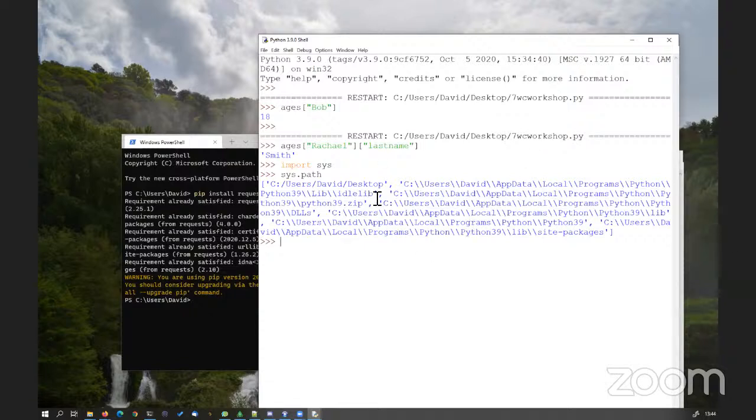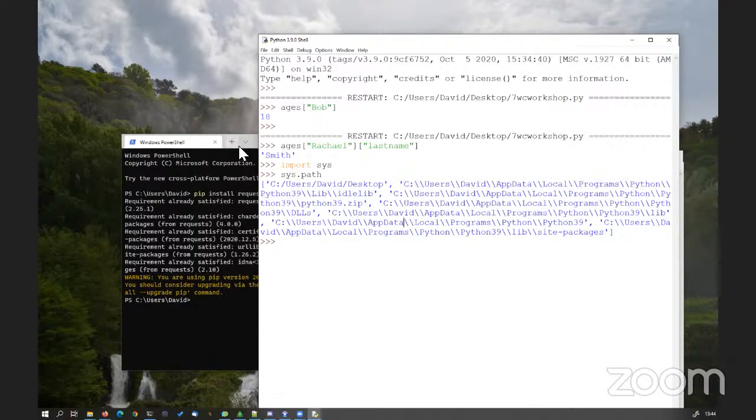This will tell you where your Python is. For example, here we can see that my Python is at C users David app data local programs Python 3.9. Ignore the lib and idle lib part. It should say Python and then Python 3.9 or 3.8 or 3.7 or whatever.